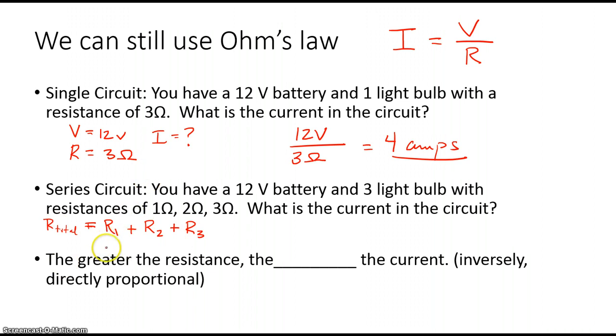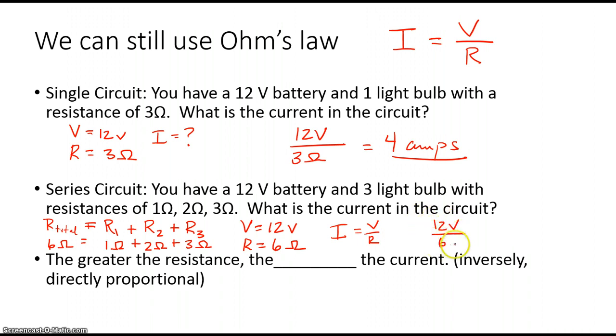So the first light bulb has a resistance of 1 ohm. The second light bulb has a resistance of 2 ohms. And the third light bulb has a resistance of 3 ohms. This makes the total resistance 1 plus 2 plus 3, being 6 ohms. And now we can just use our formula that we've used before. So we still know our volts to be a 12-volt battery, and now our resistance is not 3 ohms, but it is 6 ohms. All right, so I plug it into my equation of I equals V over R, and with that, I know that 12 volts over 6 ohms is 2 amps of current flowing through.